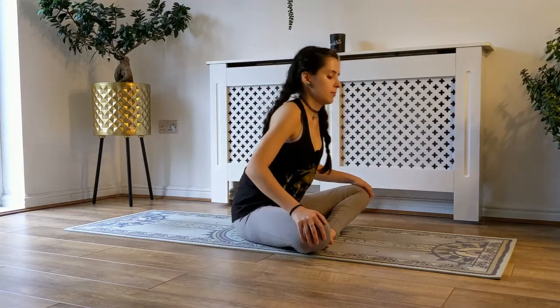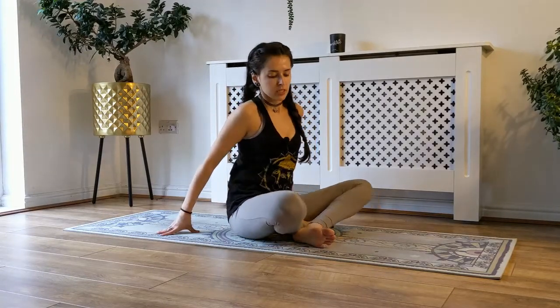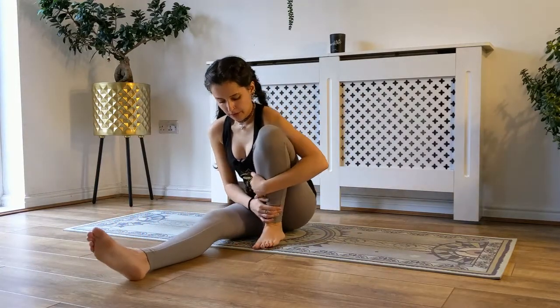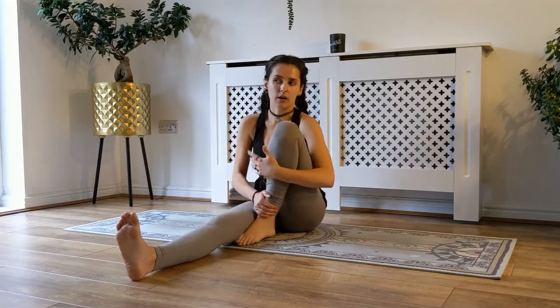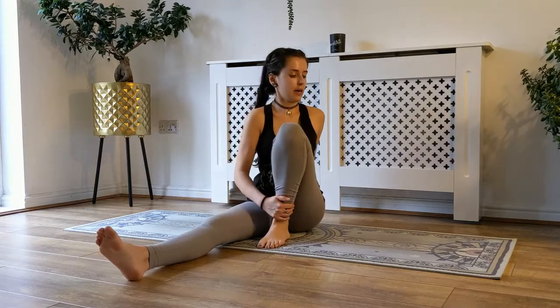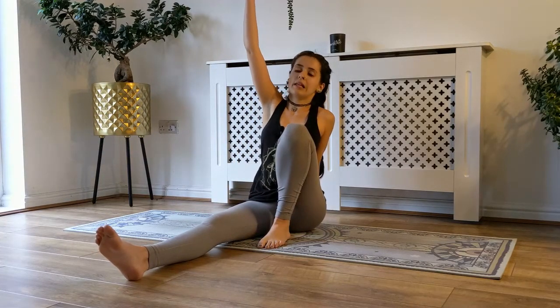Fantastic. And we're going to move into Marichyasana C, Sage Marichi's pose, which is our little twist. So we're going to begin to extend our legs out in front. We're going to bring our right knee in towards our chest. We're going to have a little bit of space between the foot and the thigh, about a fist distance of space, so the heel is in line with the hip joint as opposed to being in line with the left leg. You're going to bring your right hand to the outside of the right hip or towards the spine as you exhale. As you inhale, you reach up through those left fingertips.